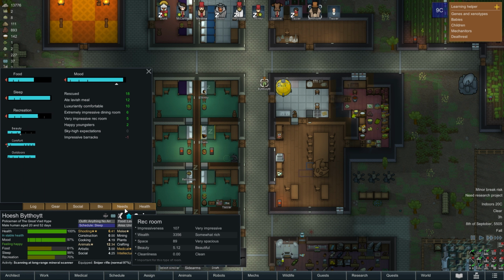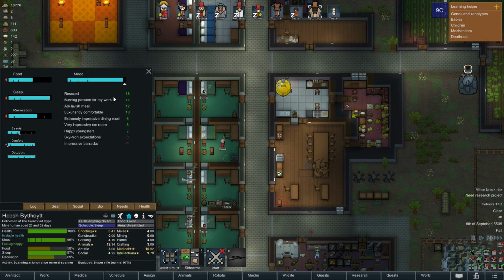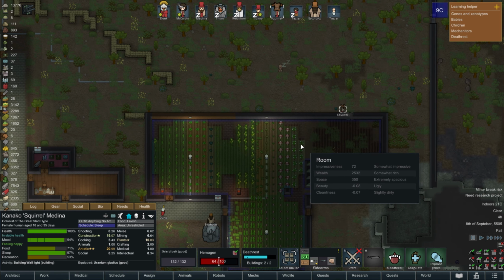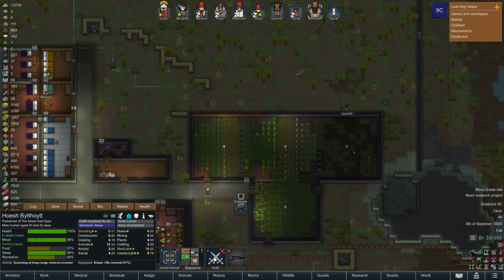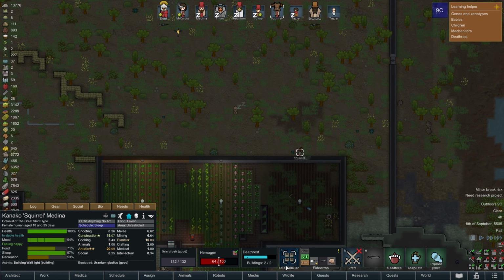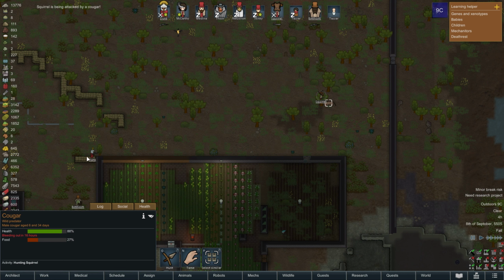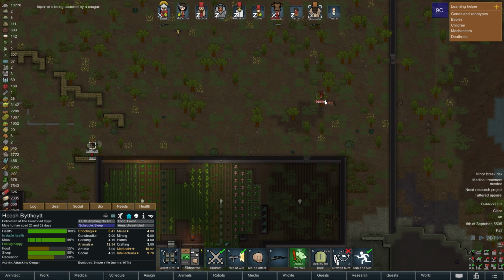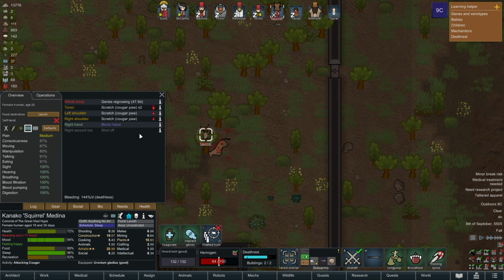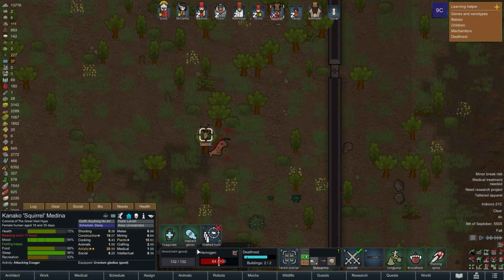How's our new recruit doing? Bethoit. They're happy. They're happy they got rescued. Cougar hunting squirrel. Oh, there's a cougar in here. Cougar, you picked the wrong person to hunt. That is a vampire. See what I mean? Now, Squirrel took a hit, but the shield saved them, I think. Yeah, we got the shield belt. Nice.